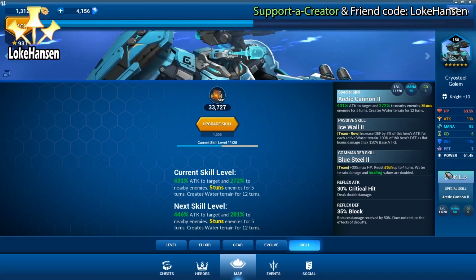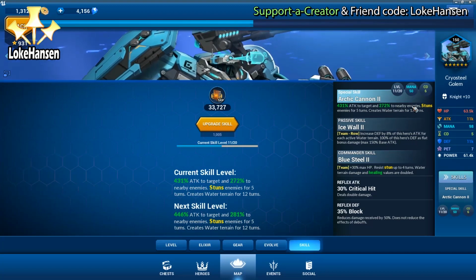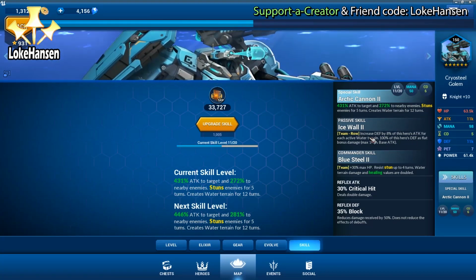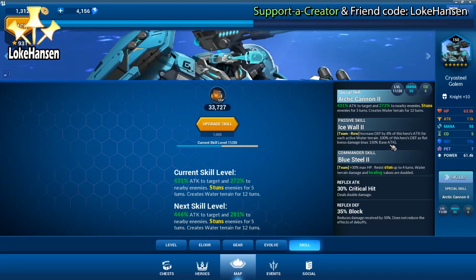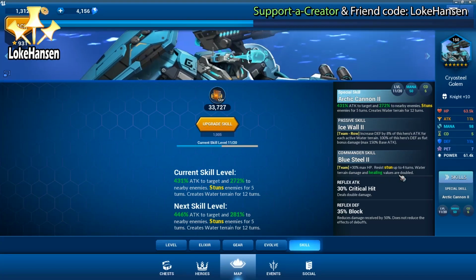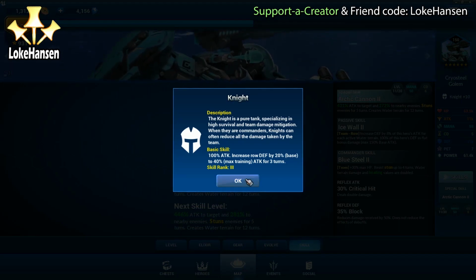It has a special skill that deals damage to a target and damage to nearby enemies, stunning enemies for 5 turns and creating water terrain. And water terrain is huge for this one because it will increase the defense based on the hero's attack points for each water terrain on the map. It will then add defense on top of its attack, but capped at a number. So whenever you're playing with a lot of water terrain, you're gonna be really boosting up with the Cryosteel Golem.